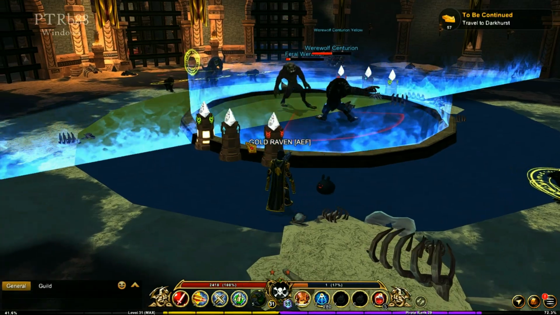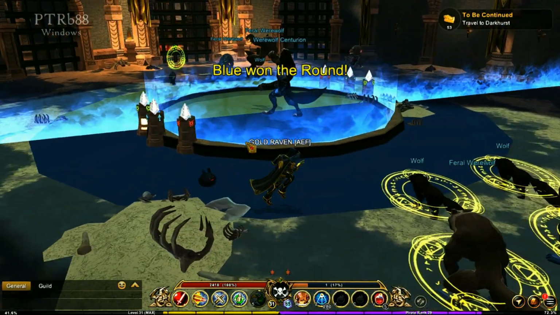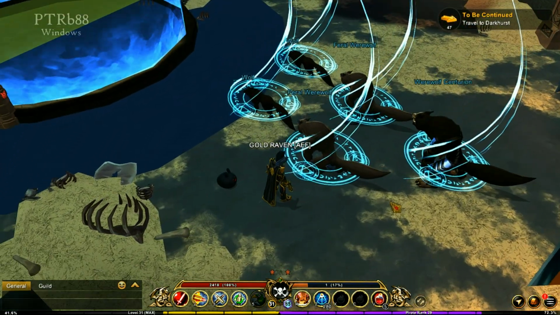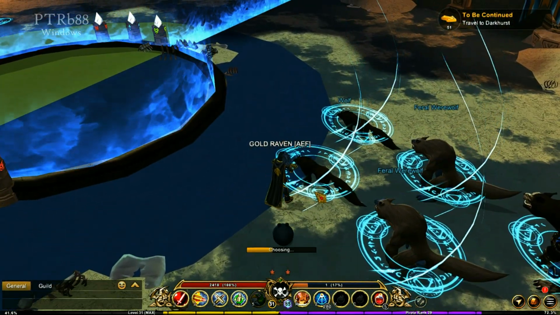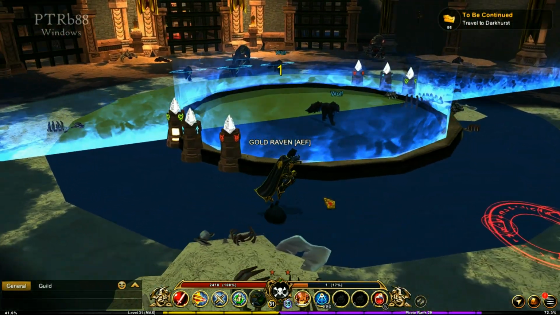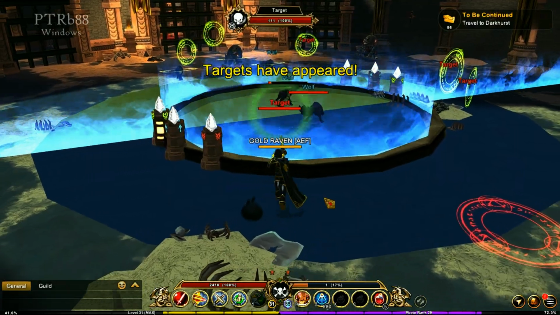He's almost down. Blue one. Woo! Nice job, Centurion. Let's choose these guys right here. There we go. We've got that wolf in the middle. Who are you going to choose? You chose a wolf. Ha ha ha.